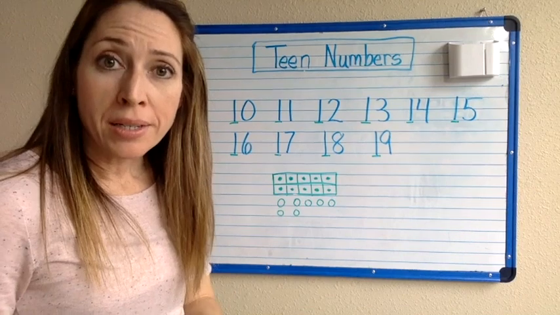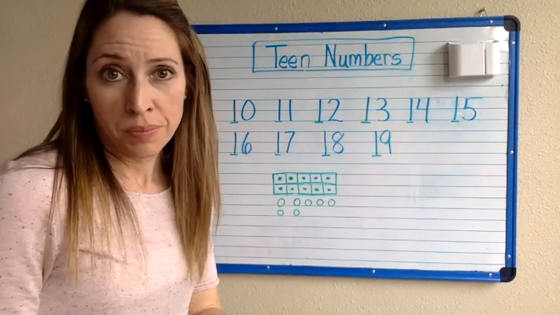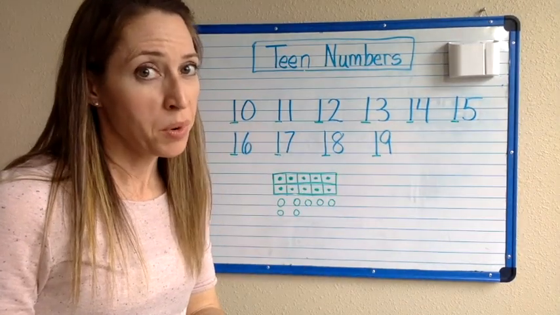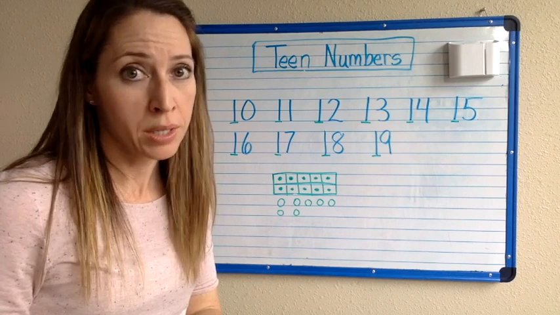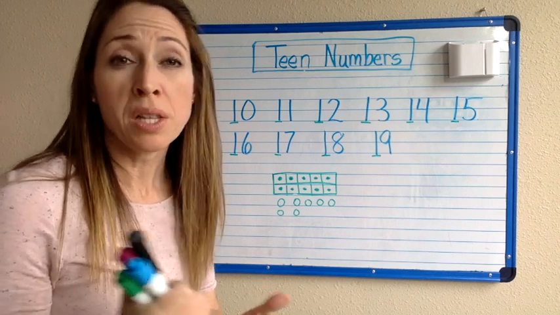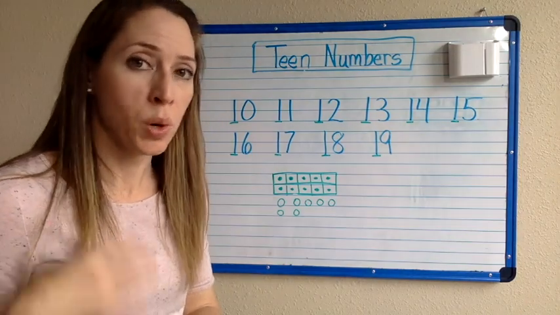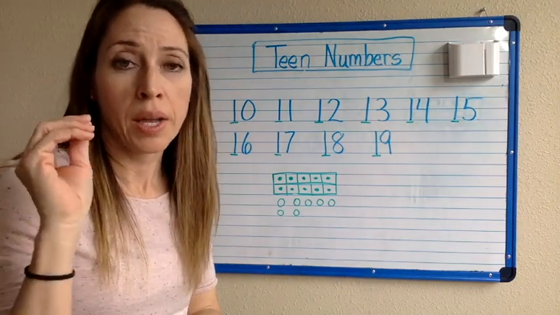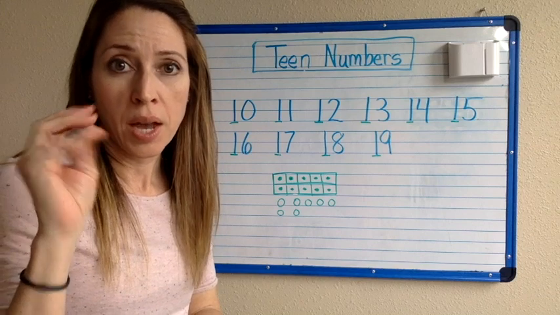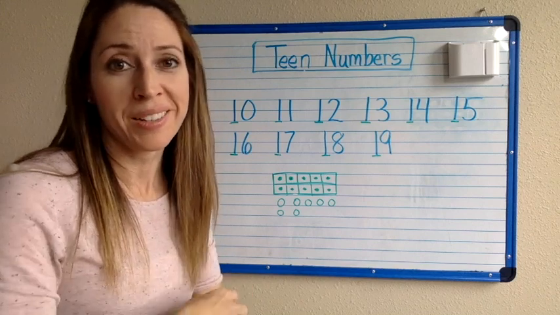If you need more practice, practice with the other teen numbers. Okay? Find a piece of paper and a pencil, a whiteboard and dry erase marker, or replay this video and watch again. And as you watch again, make sure you are counting with me. You are answering how many before I do, okay?